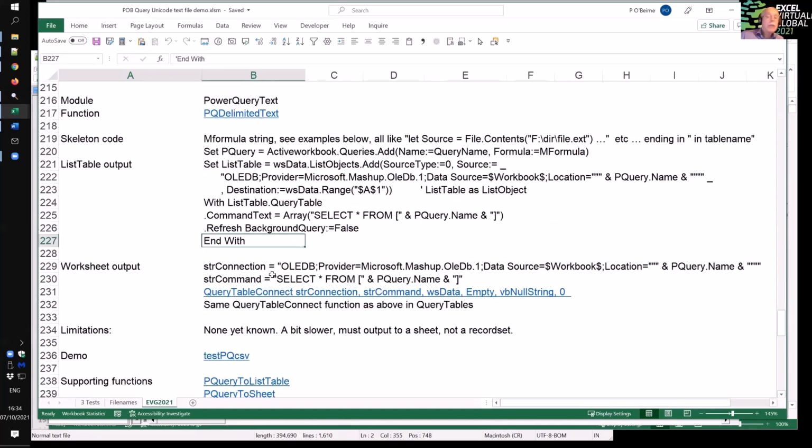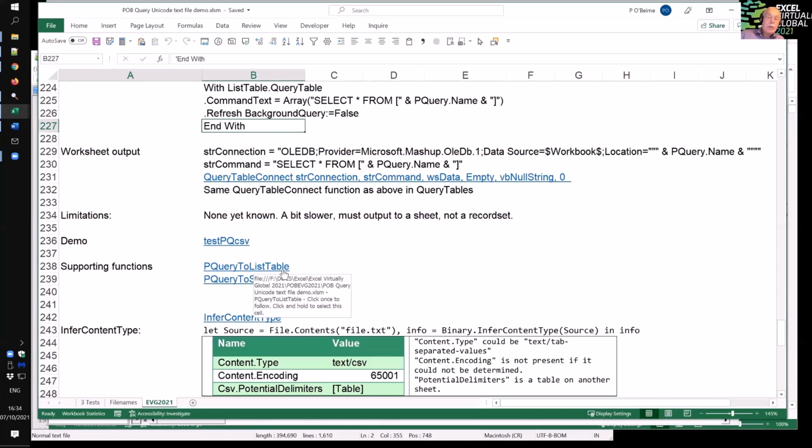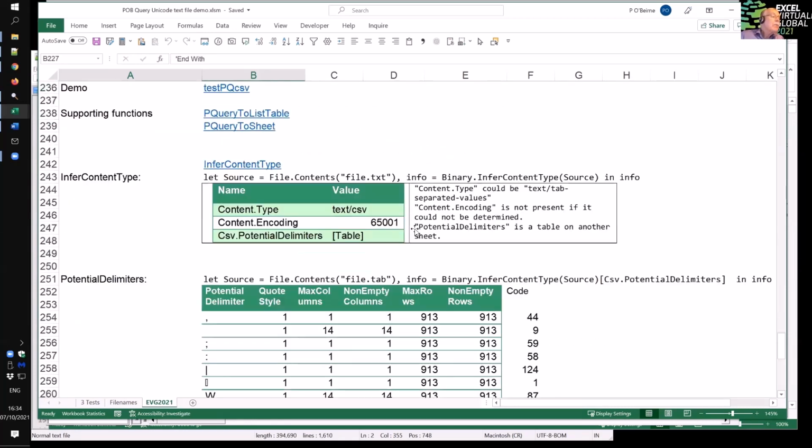But in order to demonstrate how it works, I'm going to give you a bit of background into how we get some of the data that we need for Power Query, like the kind of data we have in the file, the encoding, the character set, and the delimiter. Here we're using Power Query itself, rather than doing our own inference by counting bytes or that kind of thing. So the first thing that we do is we use an M formula.